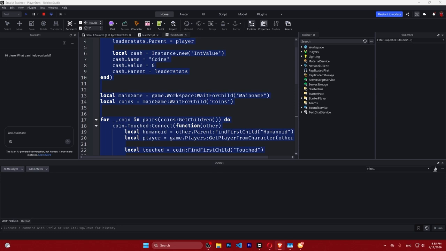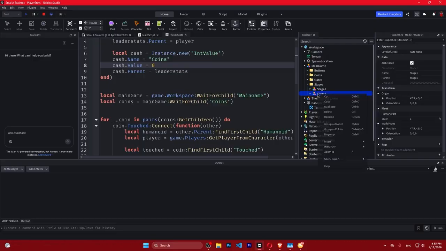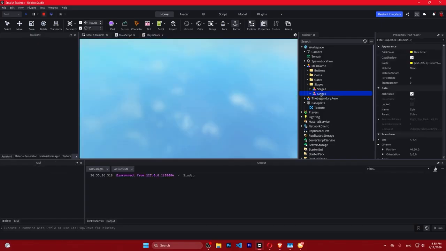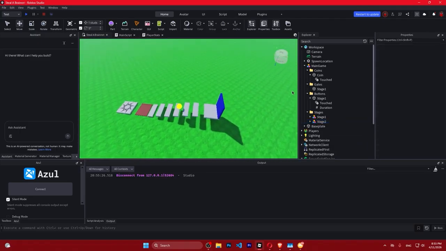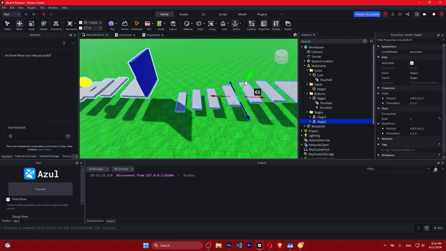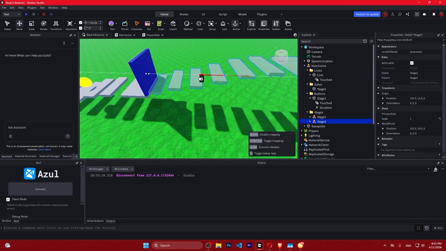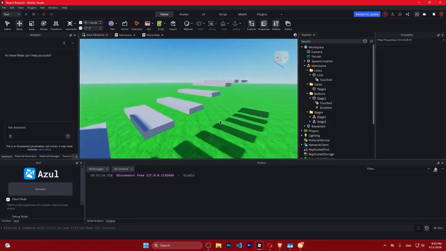And you could very easily expand this to multiple stages by going ahead in the workspace and, for example, duplicating stage 1. So you could do Control D, rename it to stage 2, and you should stop the game first before you do any change. So do Control D, rename to stage 2, and then to make this work, select stage 2 and you could do something like that. So put it upwards and the player can continue from this point forward. Look at this, works beautifully.